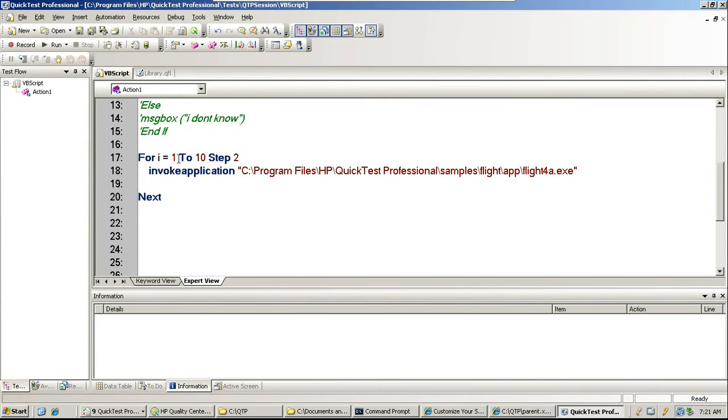So starting from 1 till 10, every time increase by 2. So 1, 3, 5, 7, 9. Next after 9 it will be 11. Since 11 is greater than 10, the condition is not satisfied, so it will stop there.